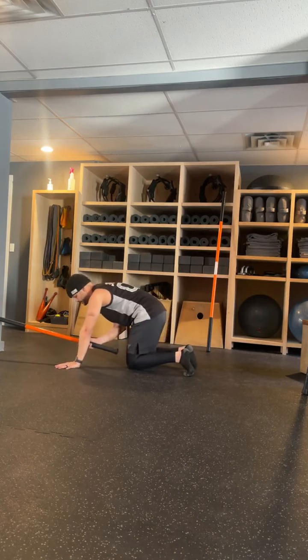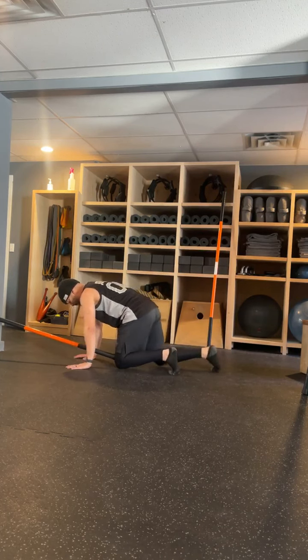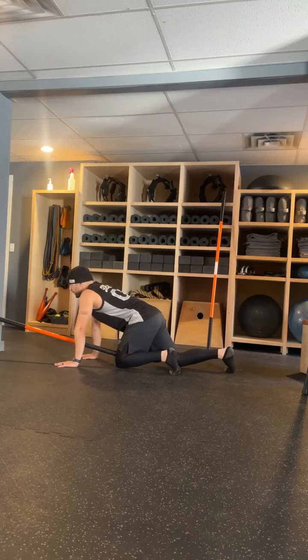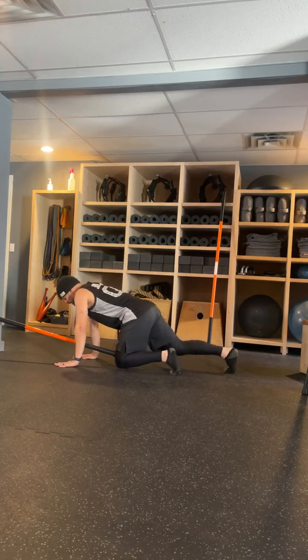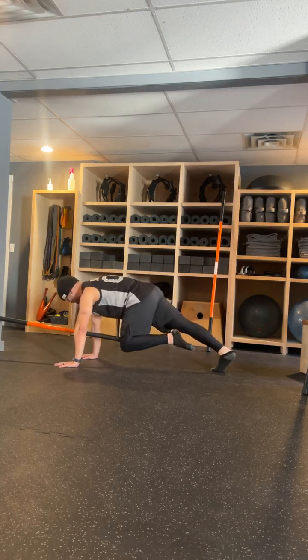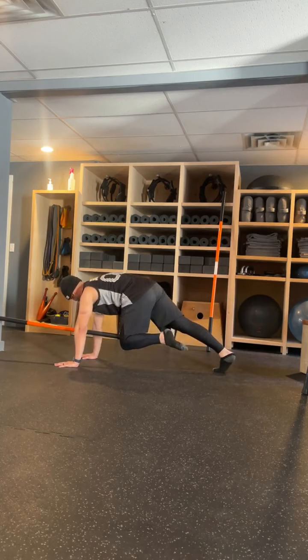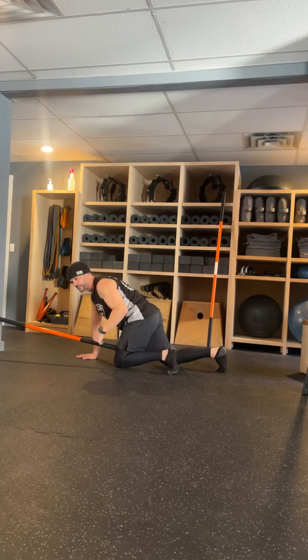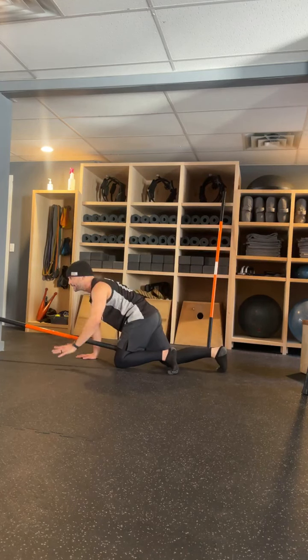All right, so I'm going to move back enough where my knee is in front of my hip flexors. Push-up position, drive the knee into the wall with the stick. I come up, I'm going to bring the leg around, I pivot, and come back for 1. Slight pivot with the foot, back for 2. If it's sliding on you like it is for me a little bit, don't worry about the pivot so much. Bring the leg across and back.